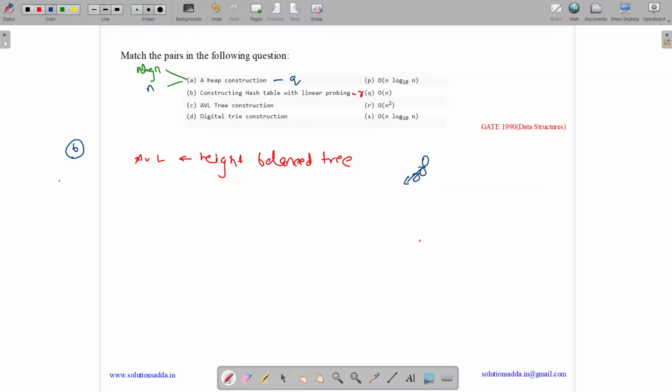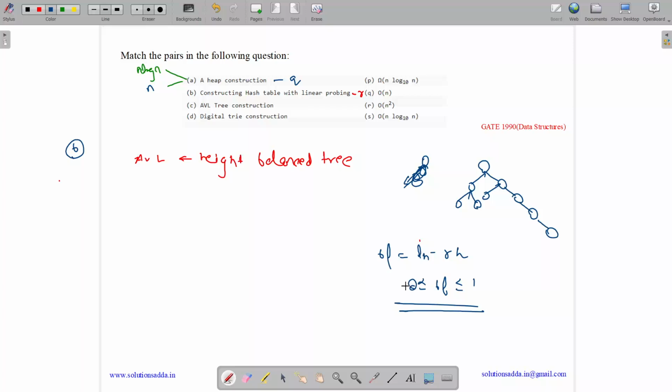We cannot have skewed trees like this, and it is done using the balance factor. So this is skewed, and balance factor equals left height minus right height, and balance factor should be between 1 and minus 1.